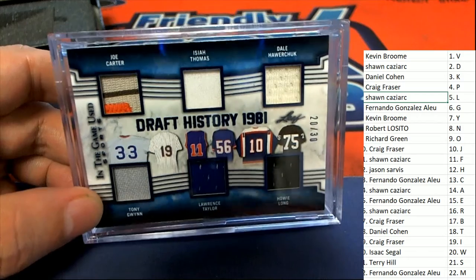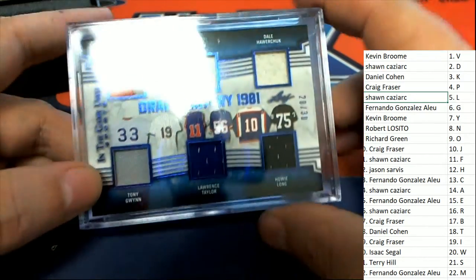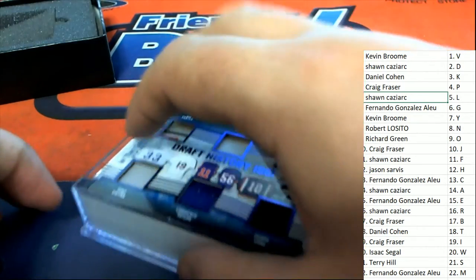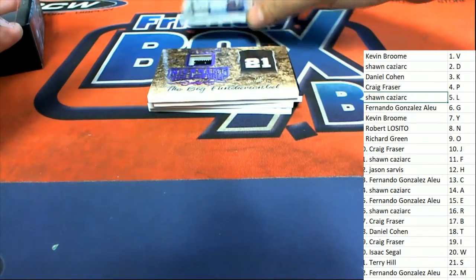So, yeah, that's going to go to random between the different owners that have chances that I just named off for the draft history 1981 card. Good luck in the random coming up. We'll see what happens in that random at the end of the break.